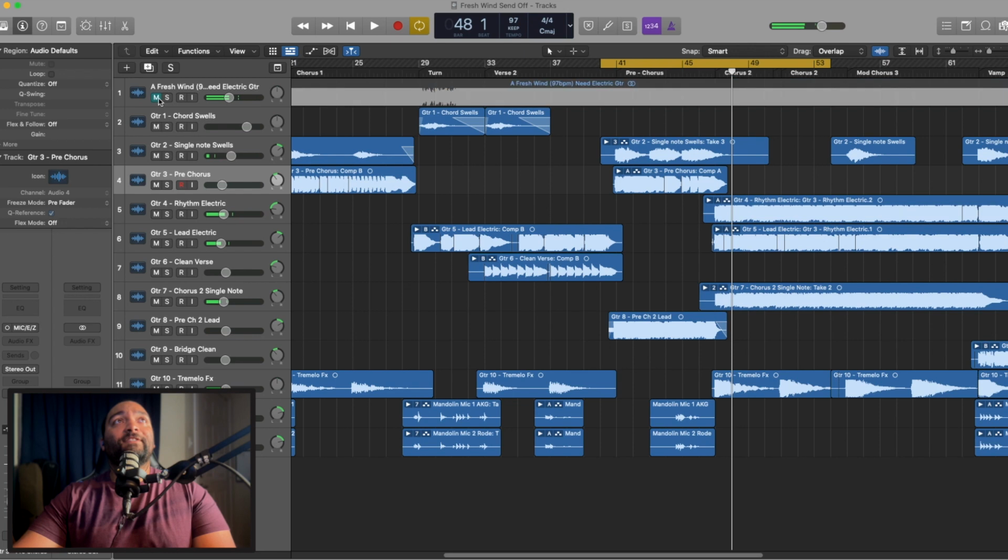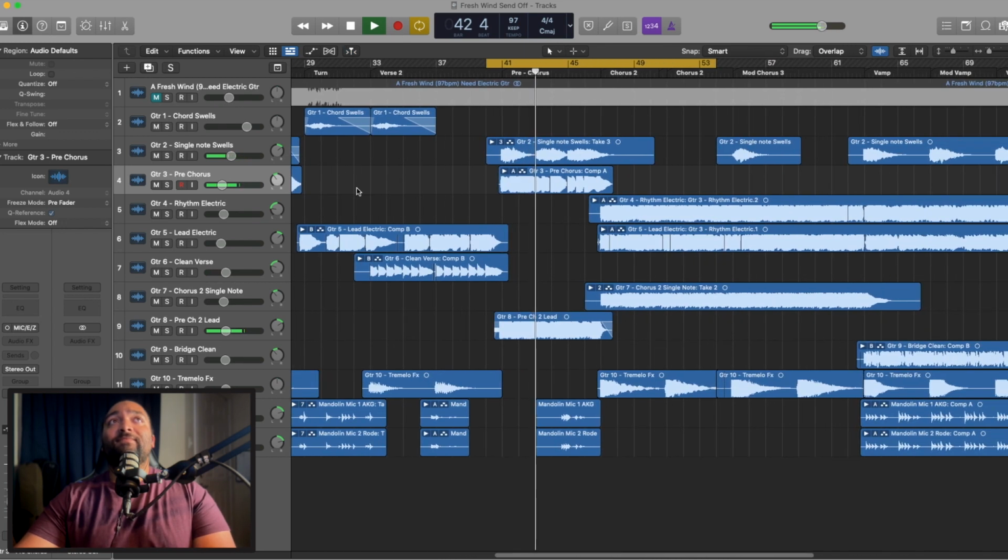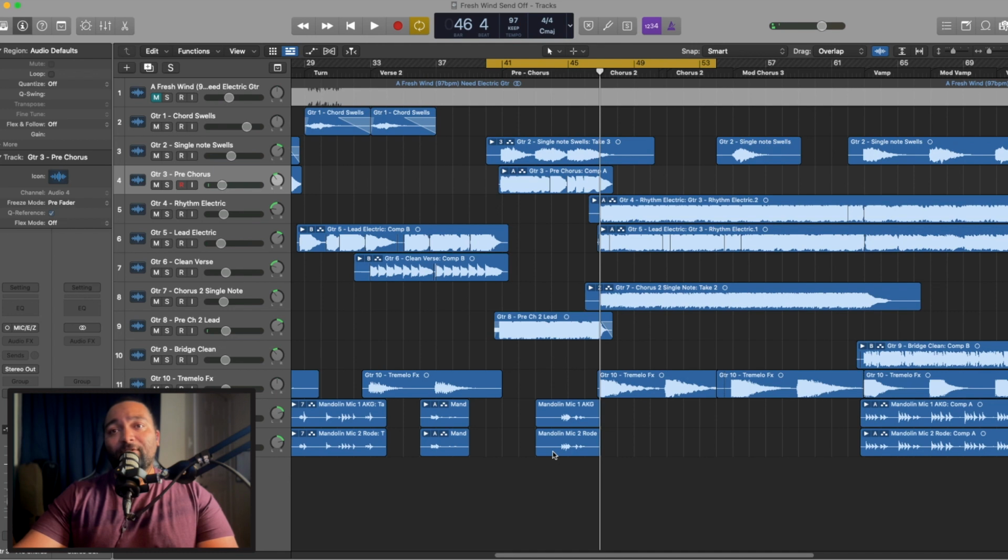So in the pre-chorus, it obviously sounds a little more busy. Again, you got to know the swell stuff is tucked. So I'll be honest, doubling with the mandolin on this section may have been overkill, but one thing I do like to do is give options whenever I send stuff off. So it may not make the cut. That's perfectly fine, but at least it was there in case the producer, whoever is putting this all together, wanted to use it.